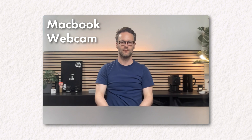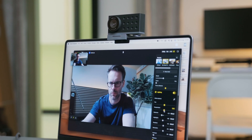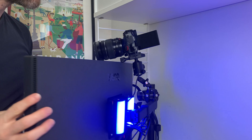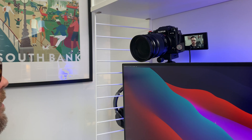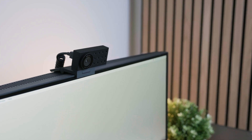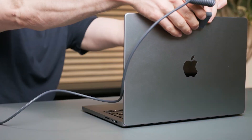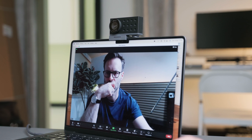Having tried this out for a while now, it's going to be pretty difficult for me to go back to that MacBook camera. The quality of the image, the adjustability, just make it so much more of a webcam for video calls. Whilst I still do love rigging up my Fuji mirrorless camera, the regular setup can be properly annoying after a while. So this is a really great alternative that I can just leave set up on my desk, or clip onto my laptop on the go. I've really enjoyed the number of comments about the quality of my video since I've been using it. I actually think I'm going to try using this camera as a kind of third wide-angle recording for some video interviews alongside my mirrorless cameras. The fact that I can record 4K direct to my MacBook at this quality makes it a really versatile bit of creator kit.